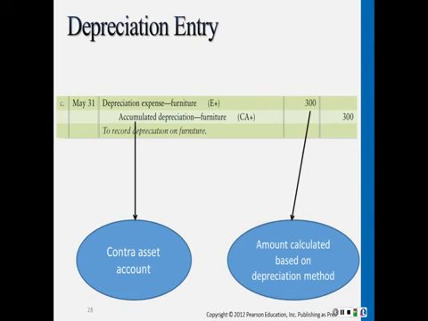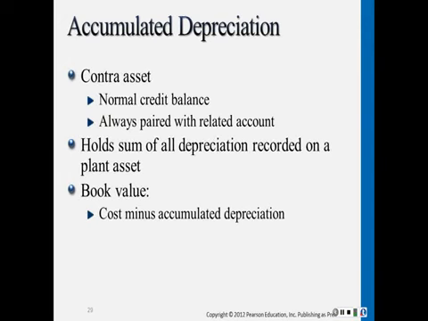Notice that in the adjusting entry for depreciation, we credited accumulated depreciation and not the asset account. Why is this? We need to keep the original cost of the furniture separate from the recovery or the depreciation of that cost because of the historical cost principle. Managers can refer to the furniture account to see how much the asset originally cost.